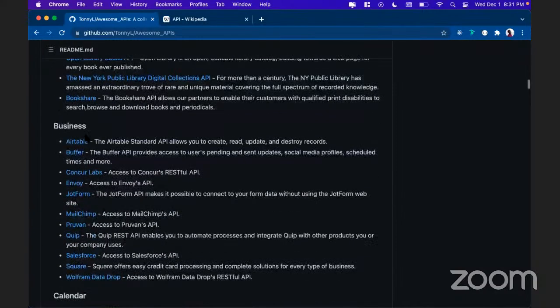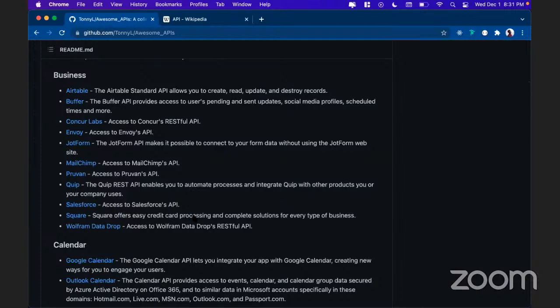APIs for books, a different kind of business. They said business APIs, but these are probably more like what I was saying, like utilities. Something like MailChimp is a utility that people use online to collect information on people, hold that information, and send email campaigns out. Salesforce is a big enterprise tool that people use for keeping track of contacts for a business. Square is a credit card processing company, right? So all of these different companies created what are called APIs for their various services.